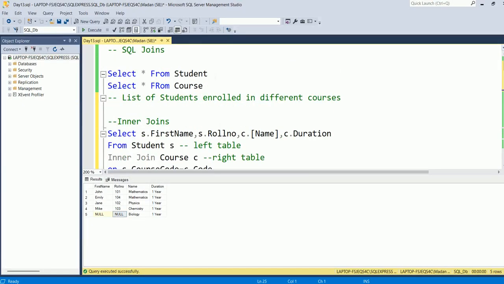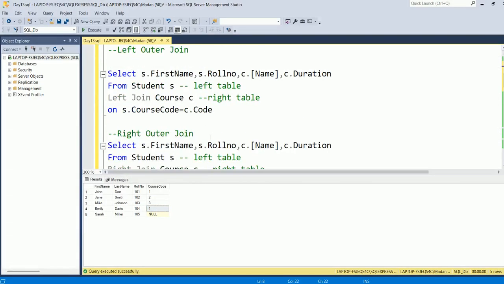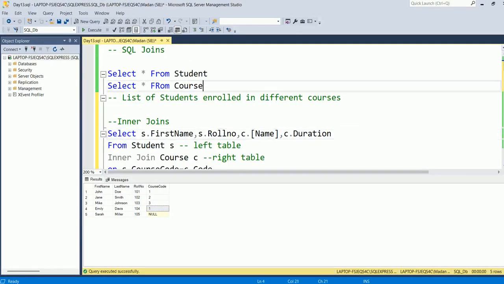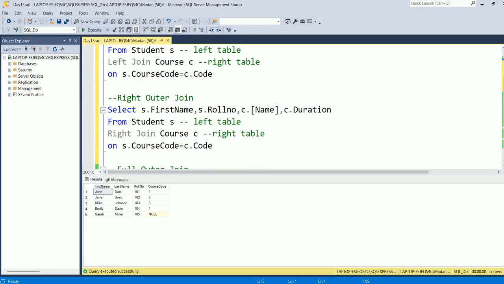because our left table is the student table, right? Here no student has enrolled in biology. The course code of biology is what? It is 4, right? So as you can see here in the student table, there is no course code 4.